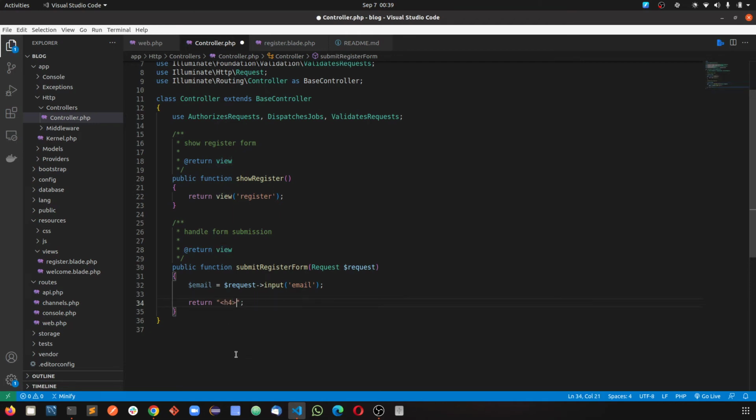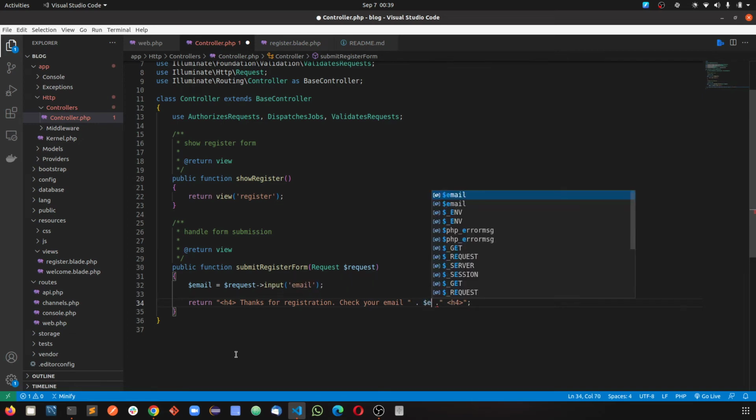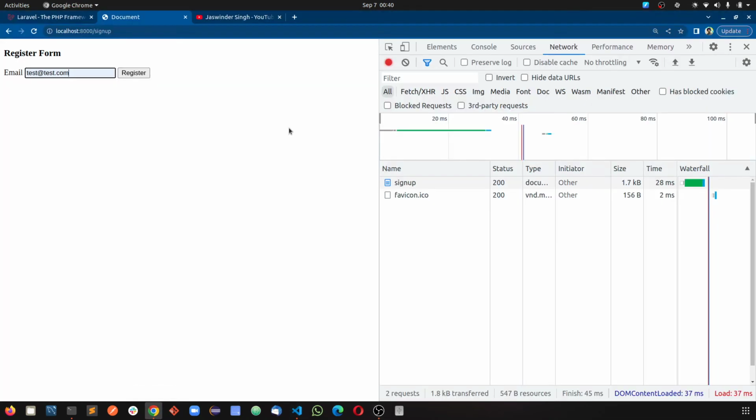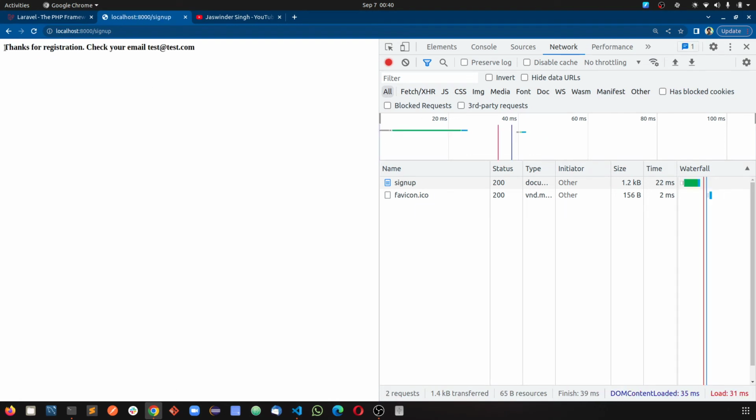So call it like h4, thanks for registration, check your email, and then we can concatenate the $email. Okay, so this message would be returned. Let's save this, go back to the browser, submit it, register, and you can see it's returning some message. Thanks for registration, check your email, test@test.com.